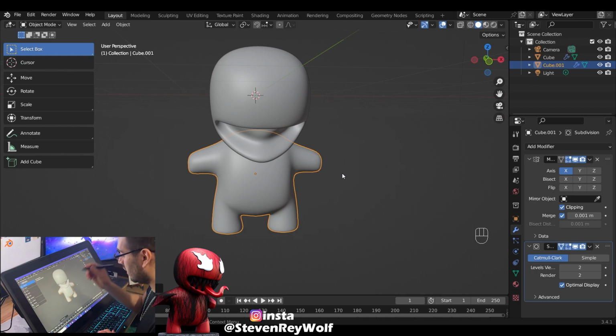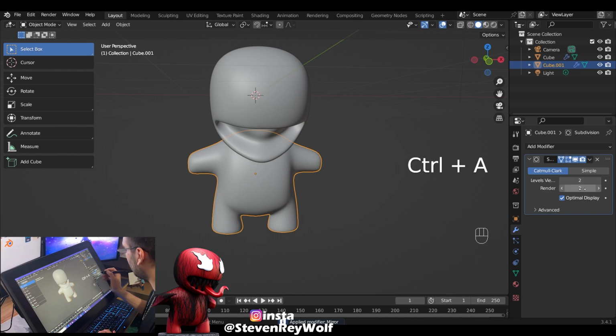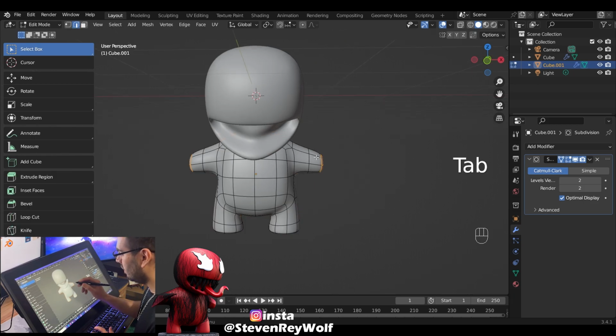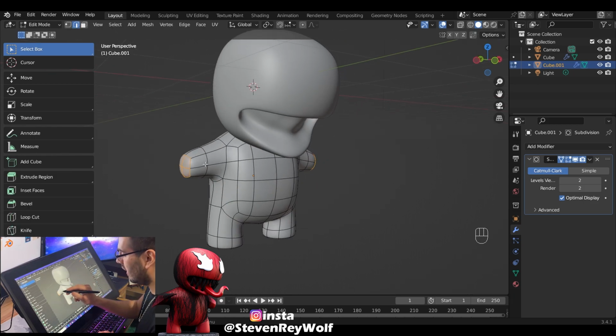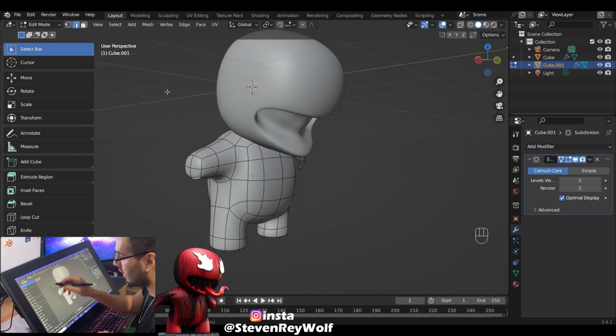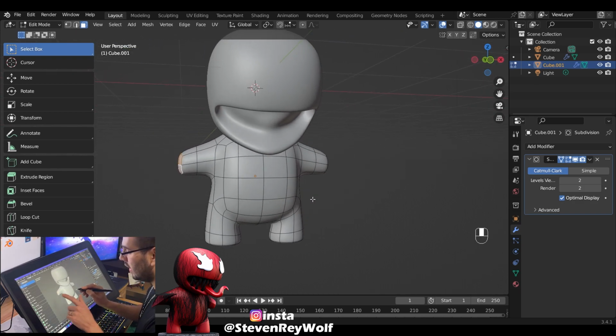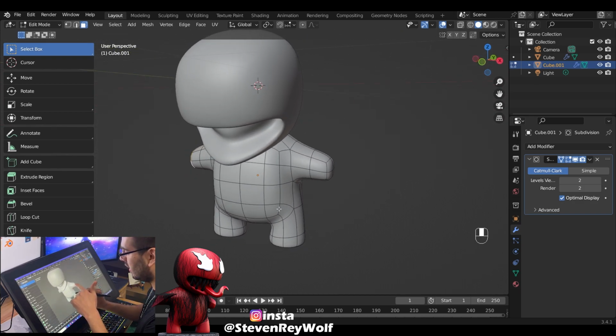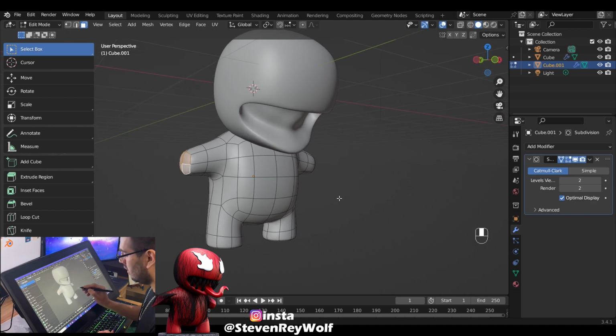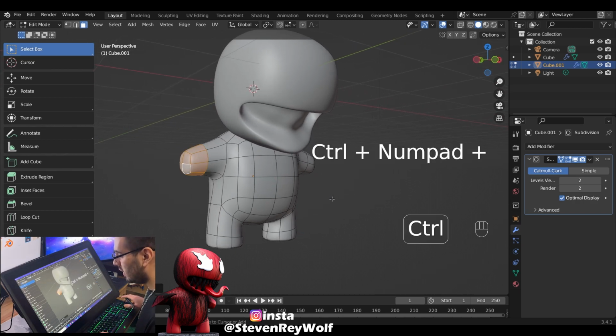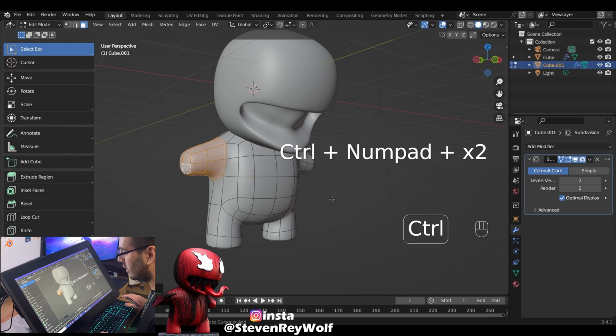Next we're going to pose his arms, so make sure you apply the mirror modifier by hitting Ctrl A to apply. You could leave the subdivision surface modifier on. Tab back into edit mode. Then we're only going to select his left arm over here, so make sure you go into face select mode, select these 4 faces here, and make sure only his left side is selected. You don't want anything selected on the right yet. Hit Ctrl and plus, and that'll increase your selection.